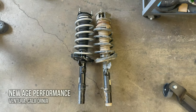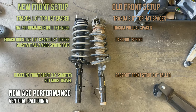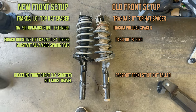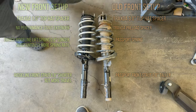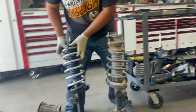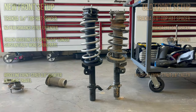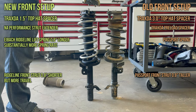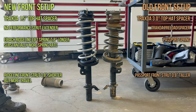So you could already see, the travel is the same as if you didn't have a spacer at all on the top. But if you want to see the true heights, let's just stand them up. Now when you stand them up, and we add this bad boy on here, that's exactly why you can't run a three inch spacer. That's what I tell people, and people are like, well, what if I, and I'm like, no, just don't do it.